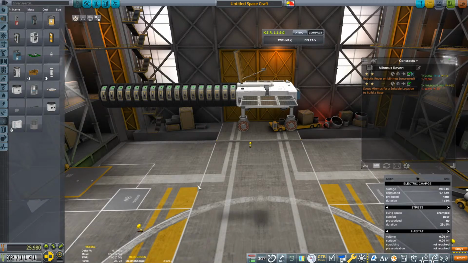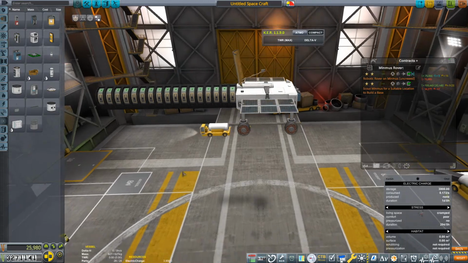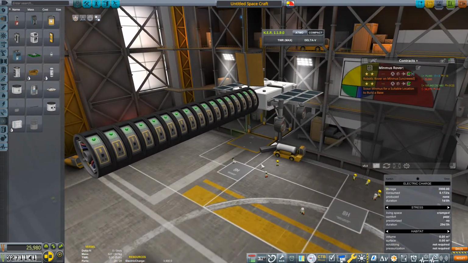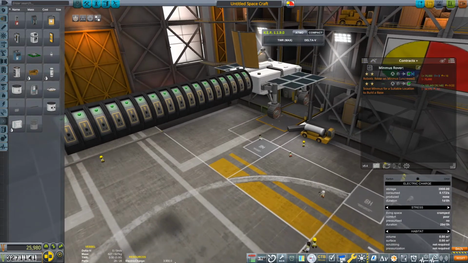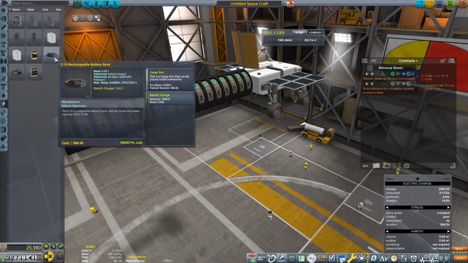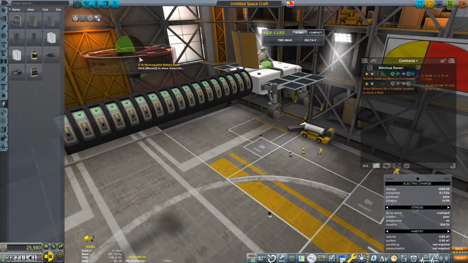Dan says 1 day, 5 hours, 13 minutes, and 20 seconds. I think that's the whole day for Minmus, so the night is half of that. So I think about a day's worth of batteries would be good, but that is a day's worth of batteries. 3,900. Okay. We can do this though, because I got better choices for batteries.